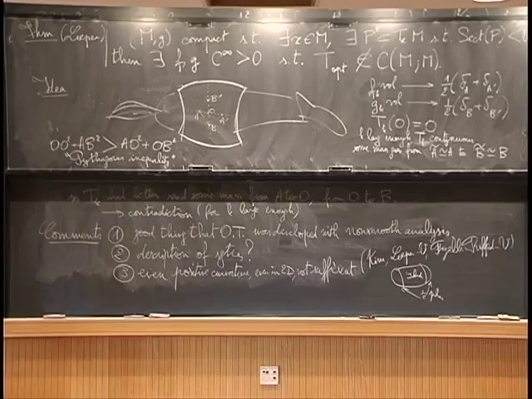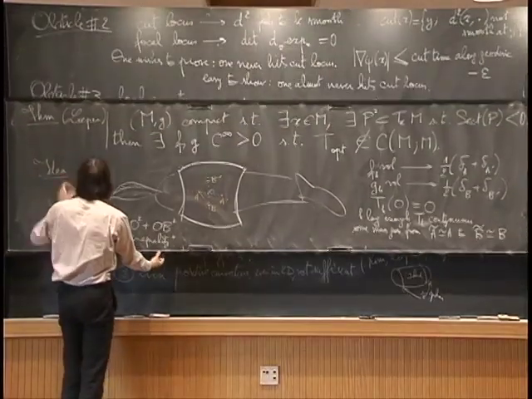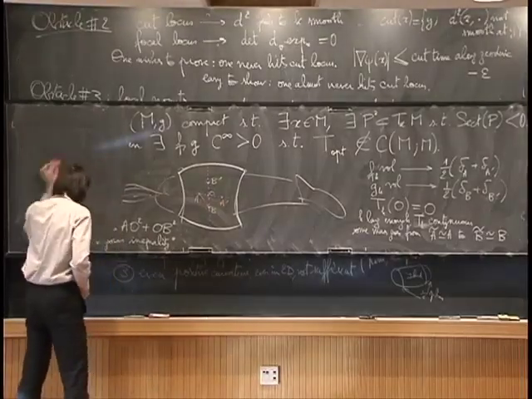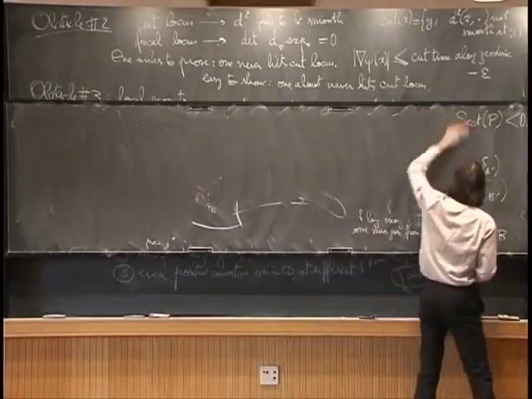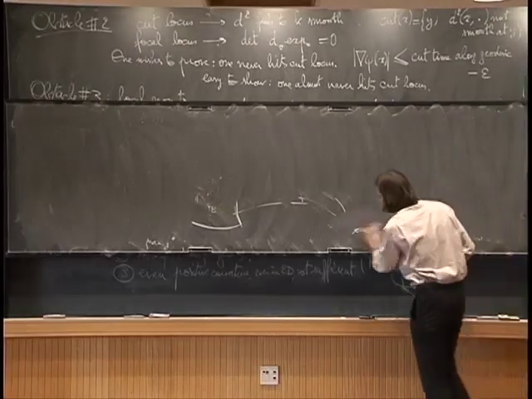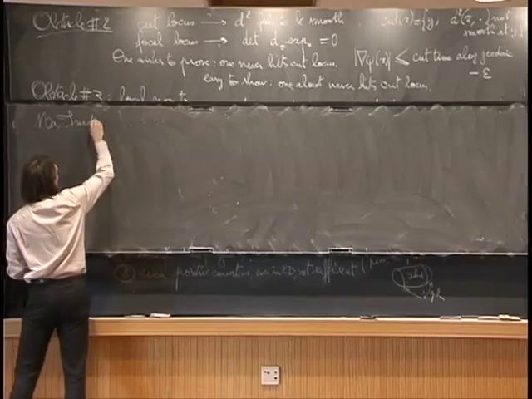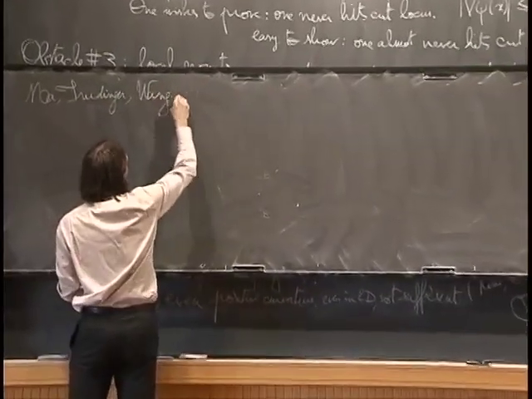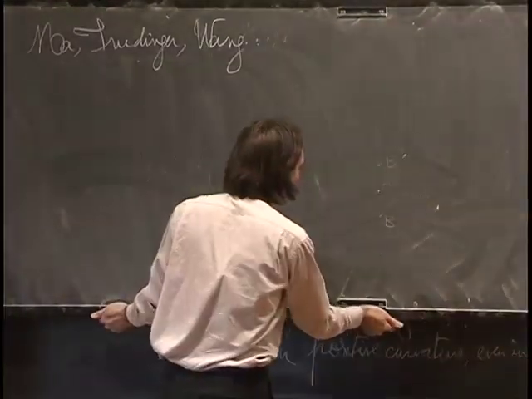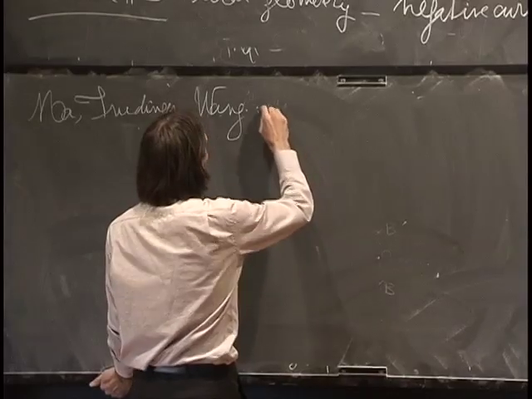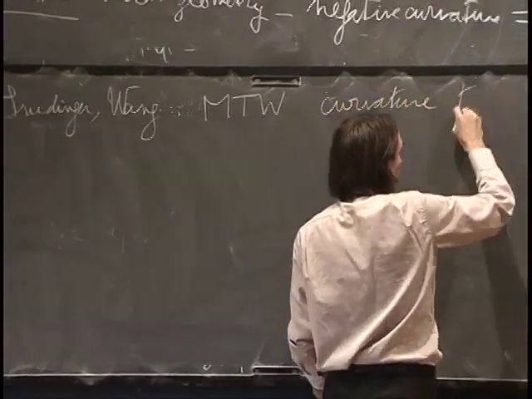However, to overcome the curvature problem, it should be enough to impose a stronger curvature condition. And this was found just a few years ago. As I said, the problem remained wide open for 10 years. And in 2005, Xin-Nan Ma, Neil Trudinger, and Xu-Jia Wang discovered this thing. Not exactly in the form that I will write, but then it was rewritten by several authors until it has this form. So I'll call this the MTW, like Ma-Trudinger-Wang, curvature tensor and curvature condition.